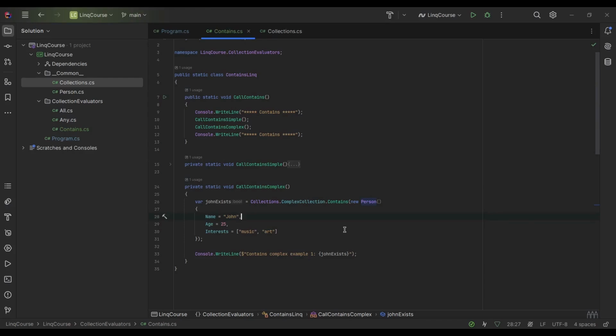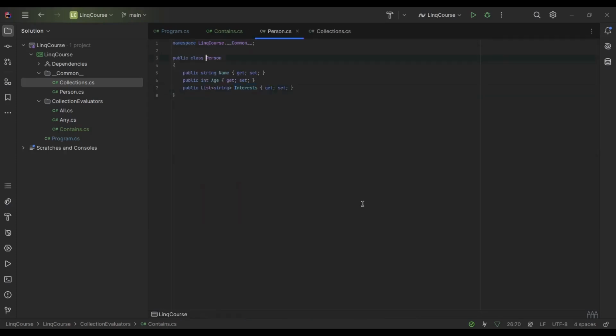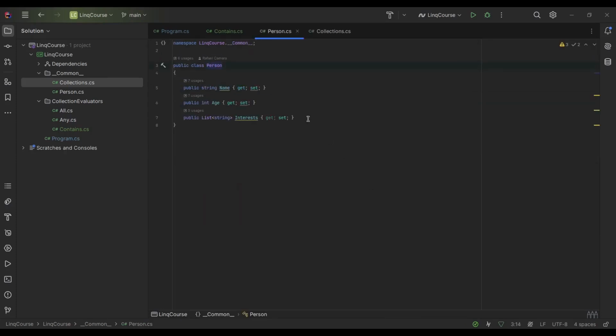Well, I'll do the easiest one for me, which is to go inside the person class, because we control this class, and override the equals method. We are going to consider that the persons are the same if they have the same name and age. If I have the same name and age, therefore I'm the same person. Let's first start by overriding the equals method.